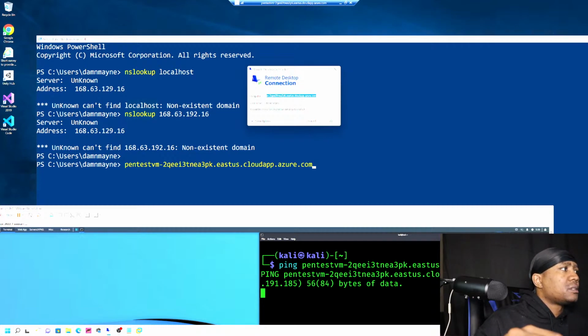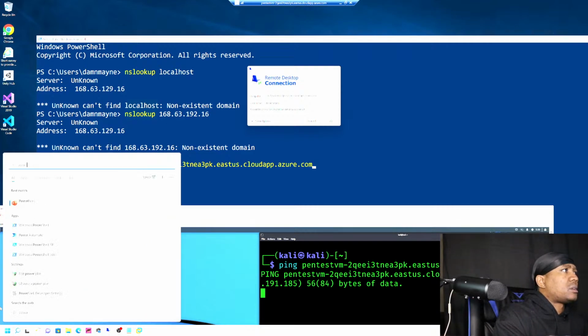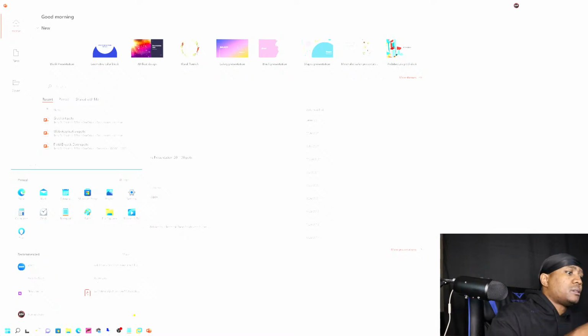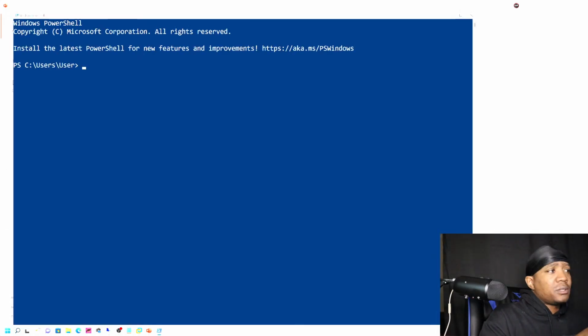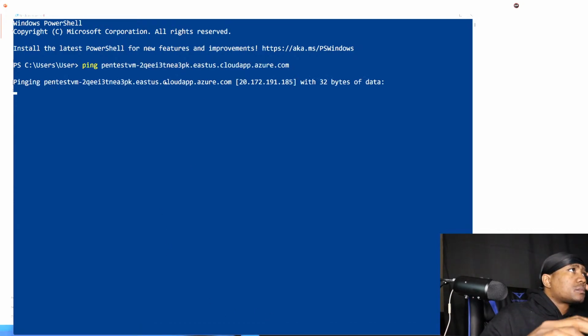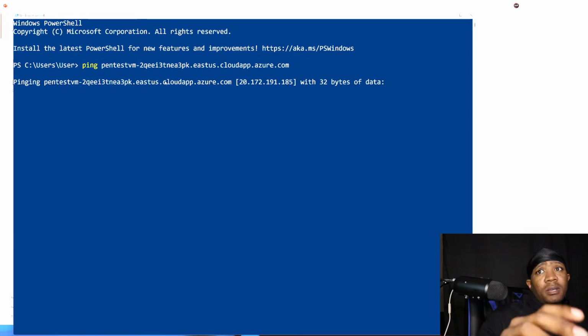But according to this thing, I can't ping it. Let's try my host PowerShell, not PowerPoint. Who is that peeping in my window? Nobody now. Okay, so I guess it doesn't ping for some reason.